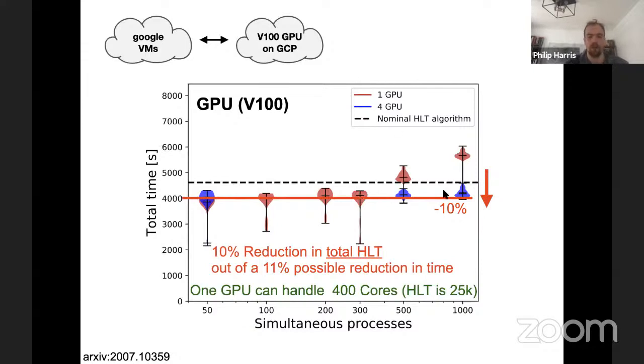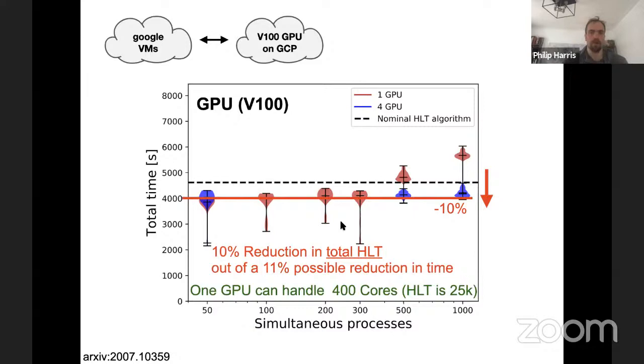And in fact, I think it's more like 400 HLT nodes, right? So one processor replaces 10% of 400. And just to be clear, this is just one algorithm. The high-level trigger in CMS consists of about 20 algorithms. Well, maybe even more, but let's say 20 blocks of algorithms. And so if we're able to accelerate all of these, you can imagine very large improvements in your processing. Now, we did this on GPUs.